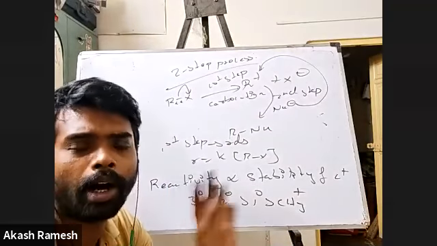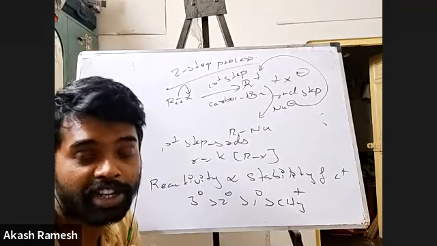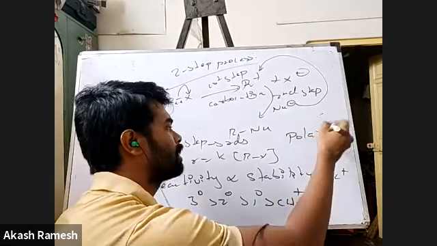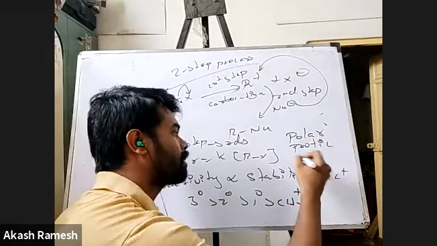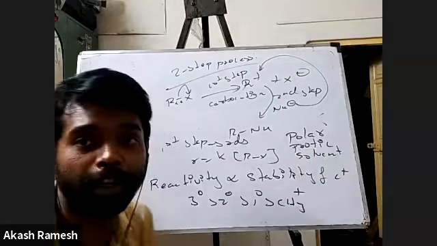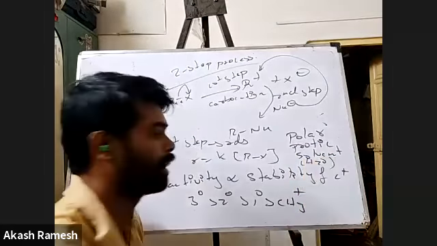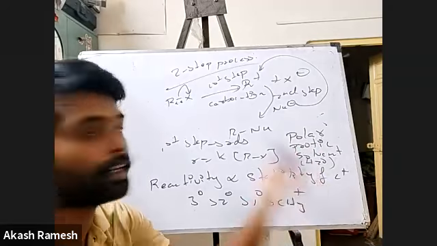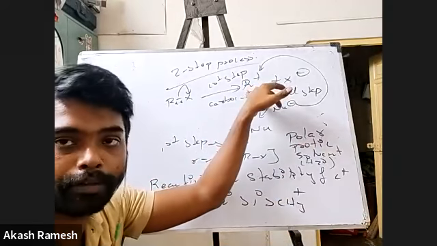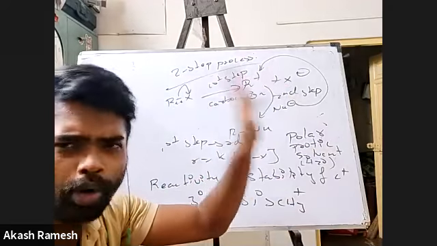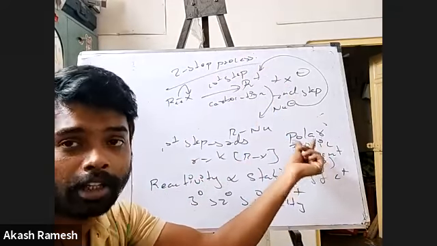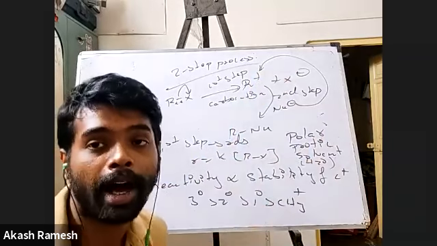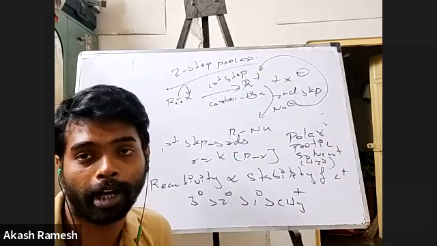And the last thing: what favors SN1? What kind of reaction condition favors SN1? That is exactly opposite of SN2. In this case, it is a polar protic solvent which will favor it, like H2O, ethanol, any alcohol is fine. So a polar protic solvent will favor it. Again, why? Because it stabilizes the carbocation with the help of hydrogen bonds. You don't have to go into the details. What you have to understand is the protic solvent stabilizes the carbocation formed with the help of hydrogen bonds. That's why we have to use a polar protic solvent.